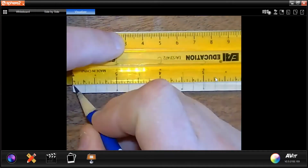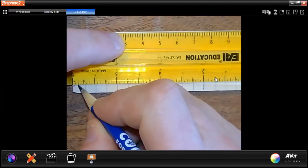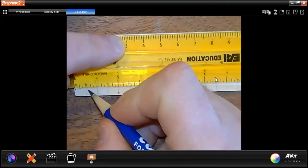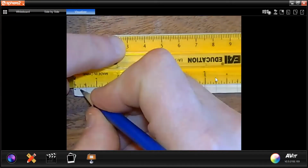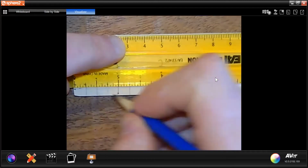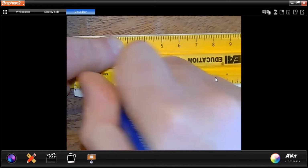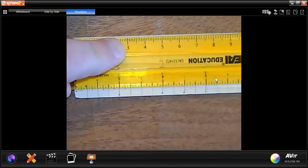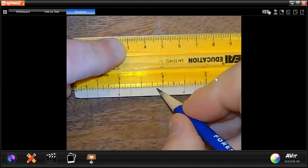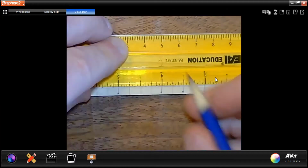Okay, so now I'm going to count over every two lines. So 0, 1, 2. And then I'm going to come over to this next line here. And you can see that my ruler is a little off. Ooh, I'm going to come back and recorrect this just a little. And I'm going to do the same thing here. Go to the next line, count over two. Go over to the next line, count over two. Go over to the next line, count over two. And I'm going to go all the way across, all the way over until I have completed the whole length of my ruler.